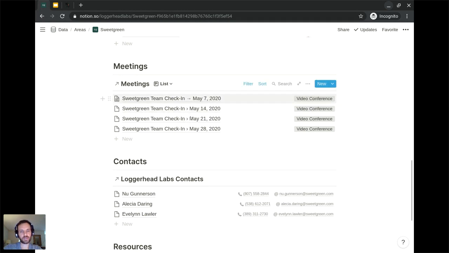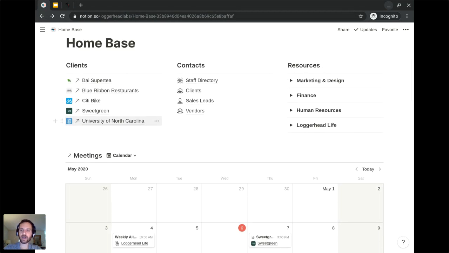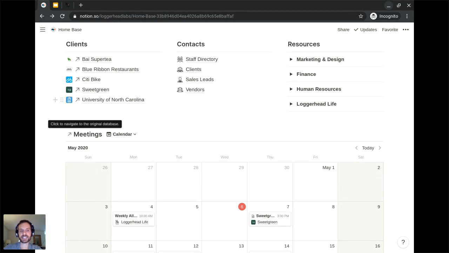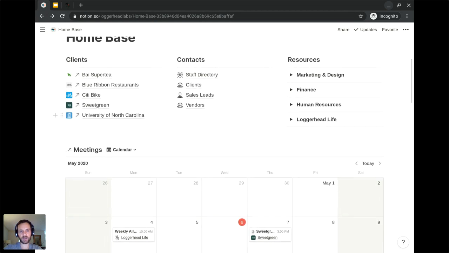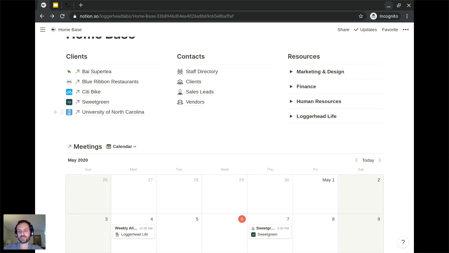So obviously, you could create these refined views of your meetings in a variety of different ways, depending on how your workspace is configured. You just want to create these views within context where they can be most helpful. So that basically concludes our demonstrations of these gateways to your master meetings database.